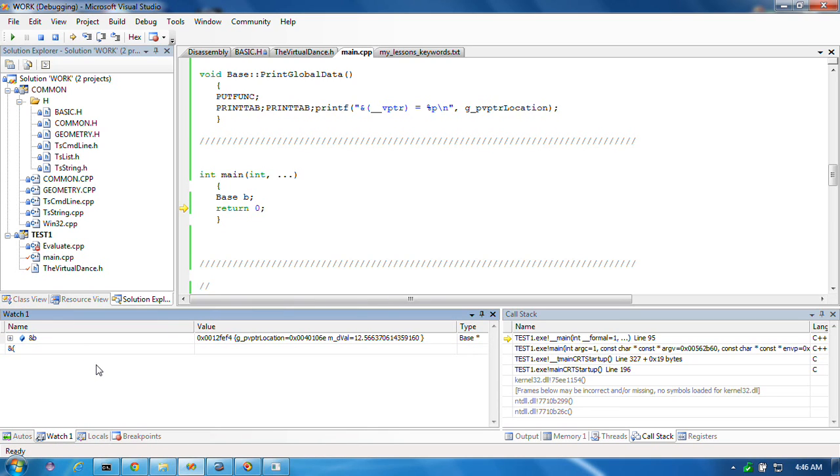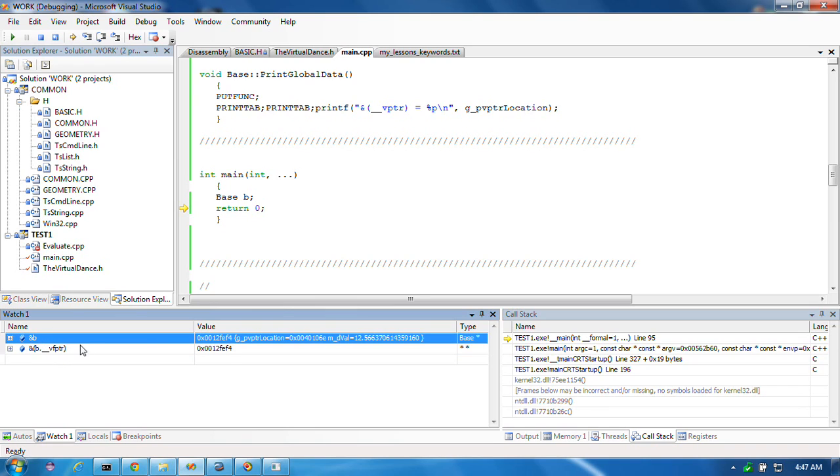Address of B dot VFPTR. Okay. Now these are always the same for every object. The address where VFPTR is stored is the address where B is stored. So that's always true.